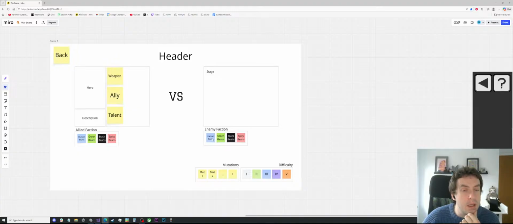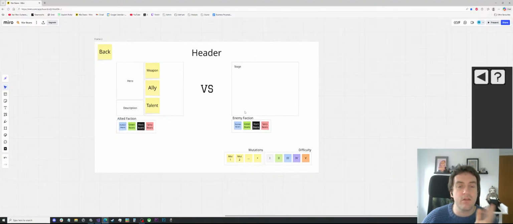Okay, I think this is fine. So I choose my allied faction, similar to how I would choose the difficulty. It's a bunch of toggles, and that would be determined by my hero. So we could even hide this to begin with. And then we would have a stage, and then we choose our enemy faction.